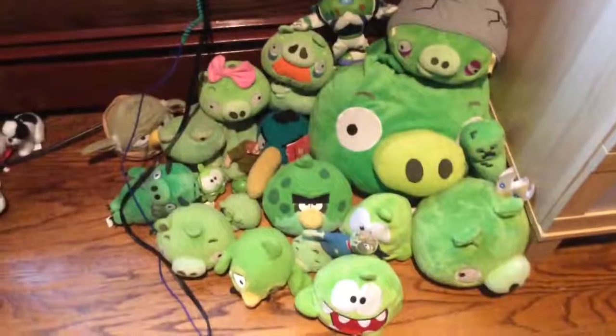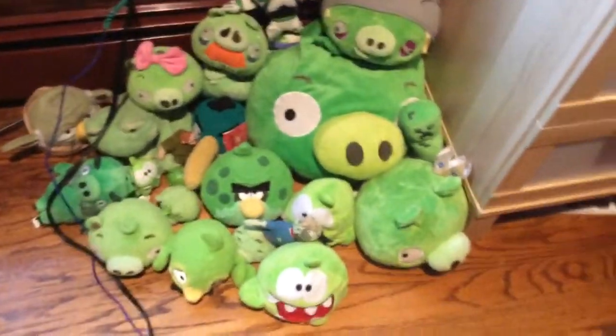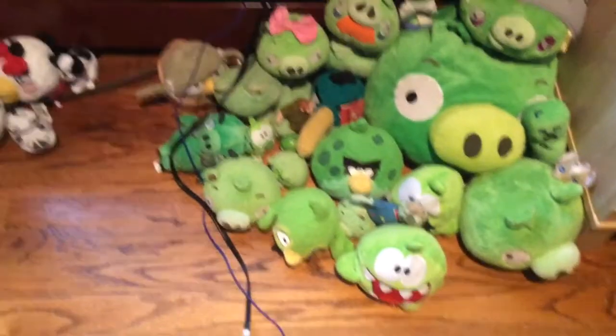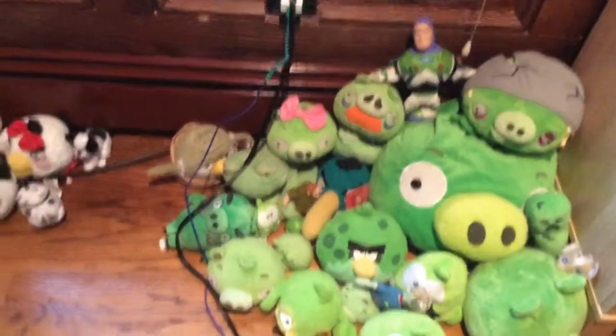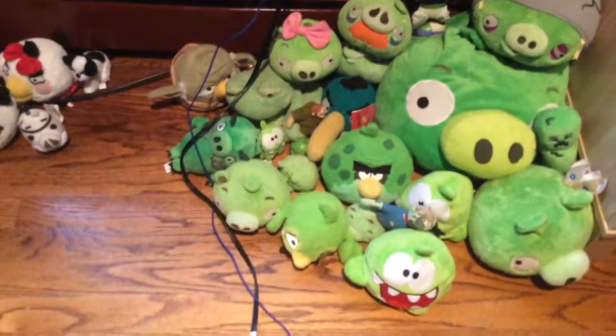Here is the green area for all things green. This is the biggest area by far. It's made up of mostly pigs, Omnoms, a zombie, Green Bird, Yoda, Buzz Lightyear, Midget Omnom, even that weird guy. Please go away. And there's also green carrots. I don't know what you call them.